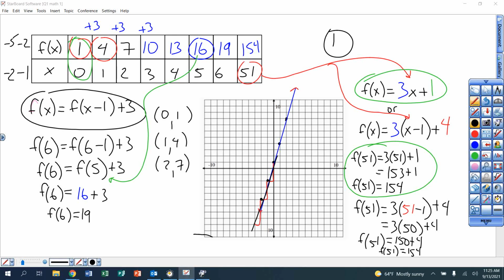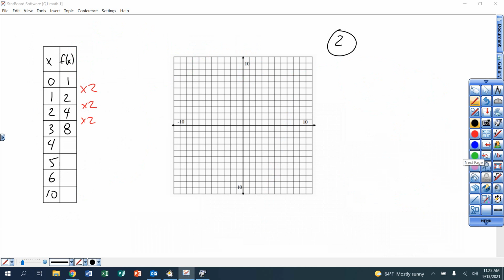All right, this next one. This one is geometric. Noticing that I'm timesing by 2's right here. Let's erase that first, let you catch up. But again, timesing that by 2. Let's do that in red. So I can fill out that table. 8 times 2, 16 times 2, 32 times 2, 64.